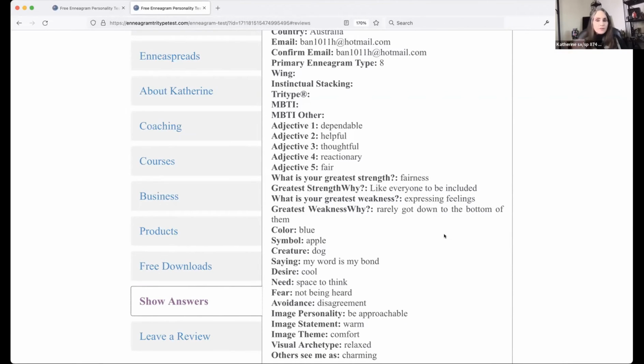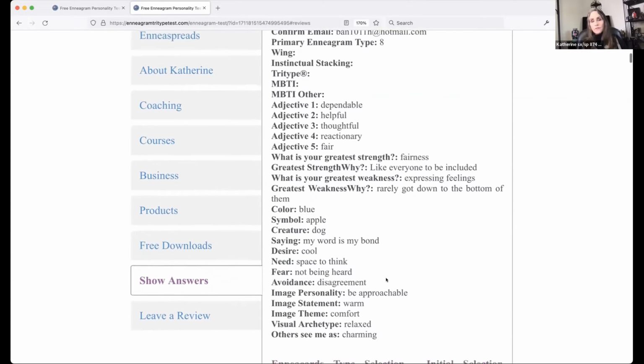So everything about every type is wonderfully extraordinary and works, but it's helpful to know what is problematic. This would always be a problem if someone wanted you to go to your feelings, or if you want to create change, you kind of have to go there to have a new perspective on it. So rarely means you can do it, but you don't like to do it for some reason, right? It's often finding people willing to offer a safe space, where I can express and try to get down to the bottom of things.